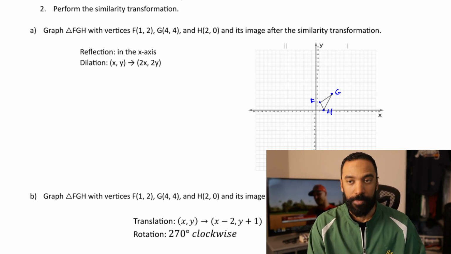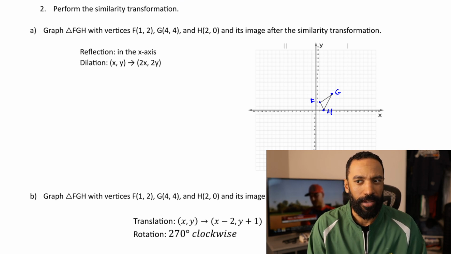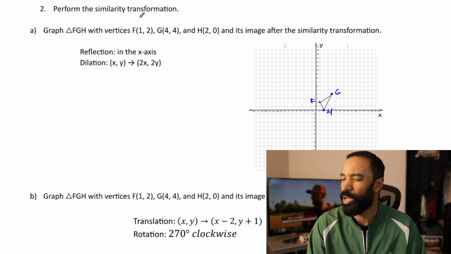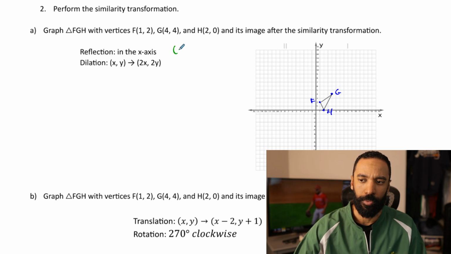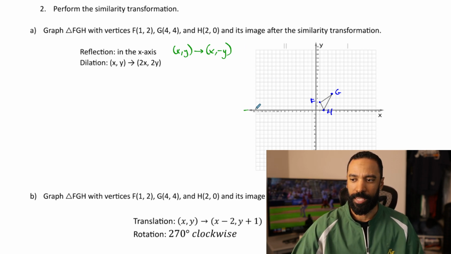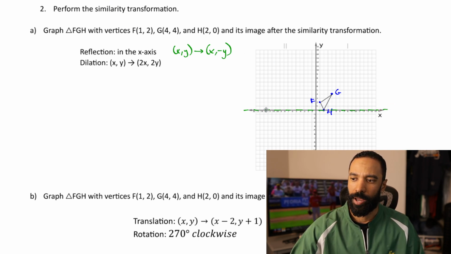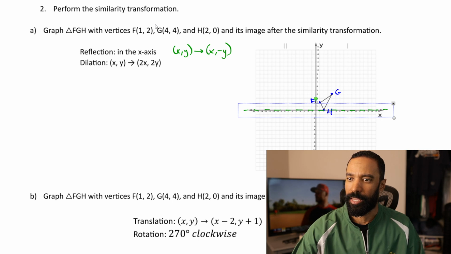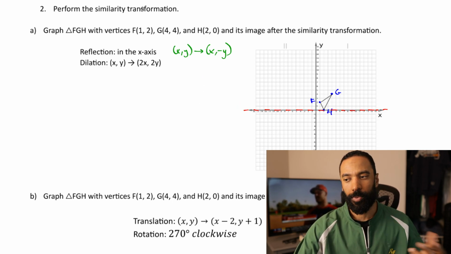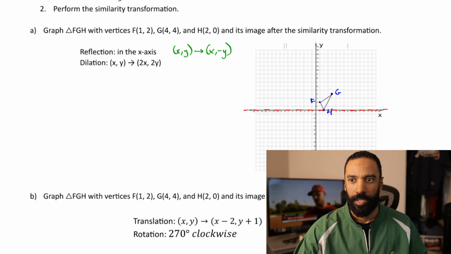Reflection in the x-axis. I'm not sure if you're aware of the rules of these things. I often don't go off the rules, but this rule would be basically changing the y values. Reflection in the x-axis means that this thing's going to flip over this line right here. I might change the color to red, to make it different from my green. So let's reflect over this line. That means it looks into a mirror, sees what's on the other side.